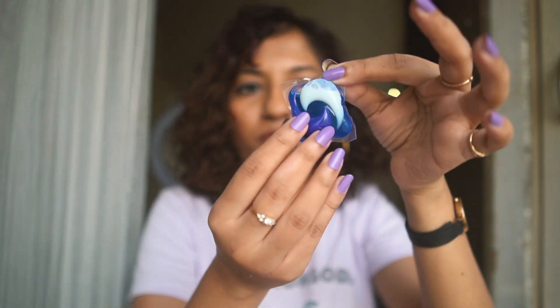Once a pod comes in contact with water it dissolves on its own. It's a three-in-one that gives whiteness, stain removal, and brightness. You don't need to use this only for white clothes — we don't have many white things at home but we still use this and it absolutely works well with colored clothes too. It smells really nice — subtle, not strong, but a very fresh smell. It's quite efficient because it eliminates the need to buy so many different laundry products. You take one pod, put it in your washing machine, and you're done. When these finish I'll definitely be repurchasing.